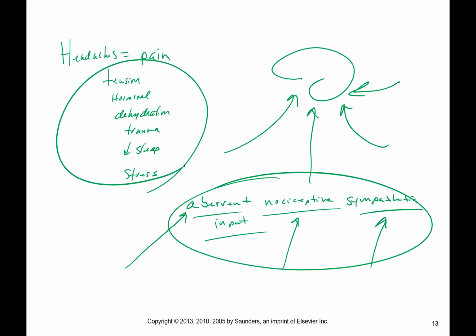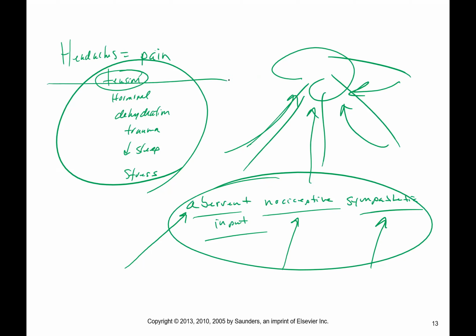This is probably the number one thing I deal with in the kind of work that I do: headache stuff. And so we start with the muscle tension, the poor posture, the poor ergonomics, right? The nerves that come from your muscles and your joints and all that go to the brain, they're overworked, hyperactive, hypertonic, bombarding the brain with all this input that can cause pain. So we start nipping that in the butt. Dehydration, we talk about that. That's kind of easy to nip in the butt.